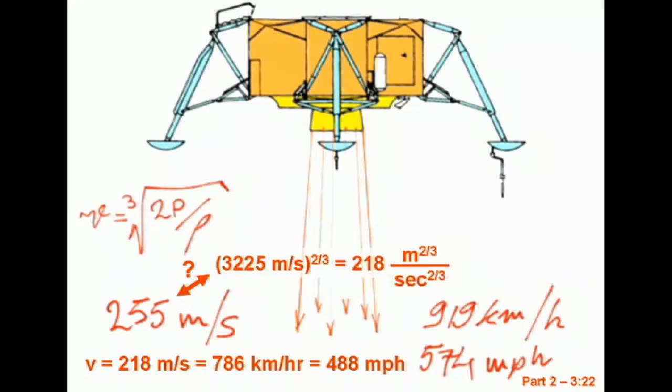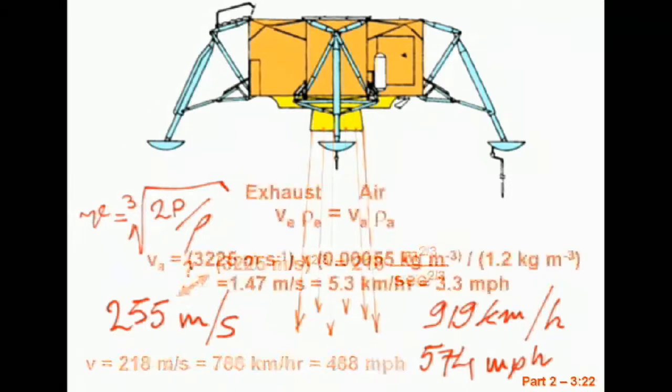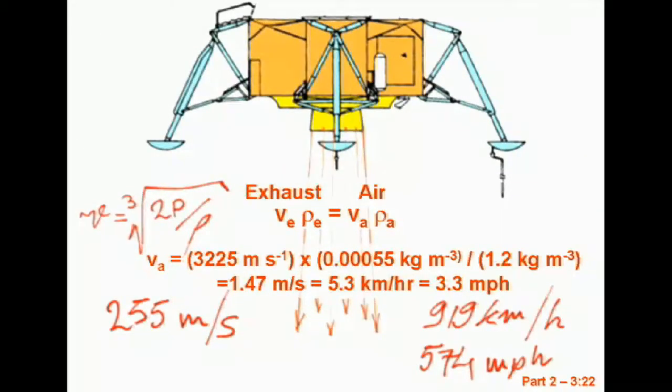If he really wanted an equivalent Earth wind speed, he should have realized that the product of velocity and density gives you the rate of molecules hitting you in the face. Since the density of air at sea level, 1.2 kilograms per meter cubed, is more than 2,000 times the density of the exhaust gas, the equivalent wind speed is a general 3.3 miles per hour. I suspect Gilliam might have done this calculation and wasn't impressed with the numbers. I do have to give Gilliam credit for this analogy, though. I never would have thought of calculating the effect of Earth wind speed if he hadn't tried to do it.